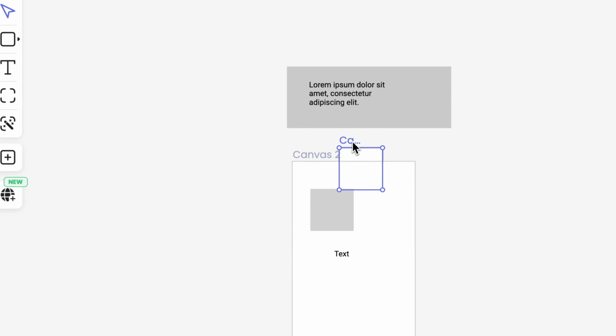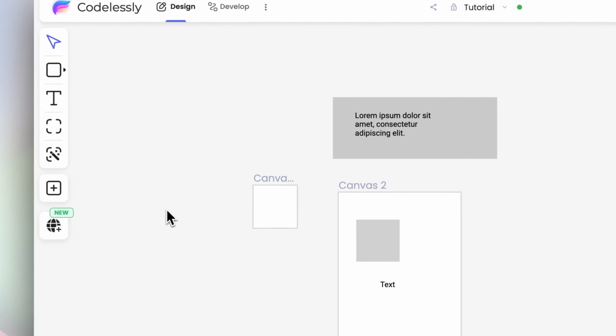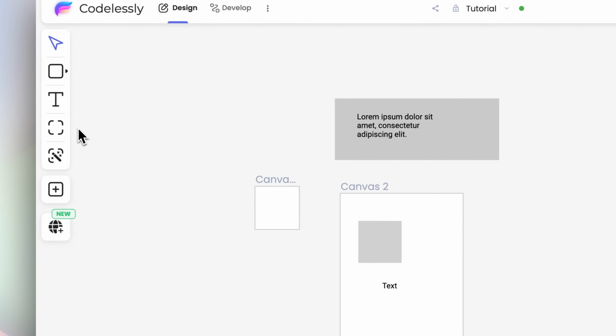It's important to also note that Codelessly offers two kinds of canvases. A free-form canvas is what we just created, but there's also auto canvases, which is the last tool in the Editor Tools panel. Select the Auto Canvas tool by clicking on this button in the Tools panel or use the keyboard shortcut A.